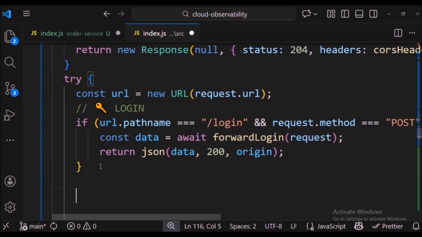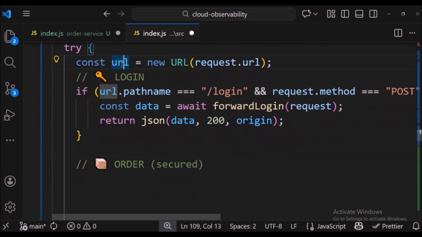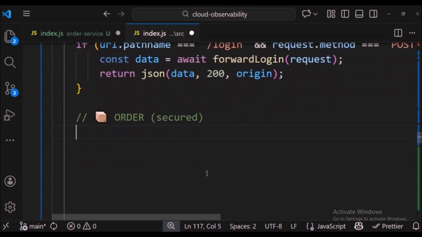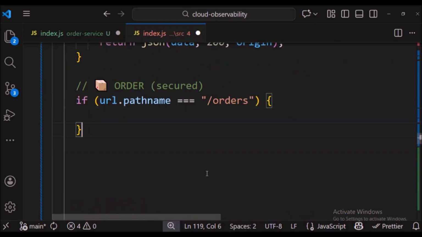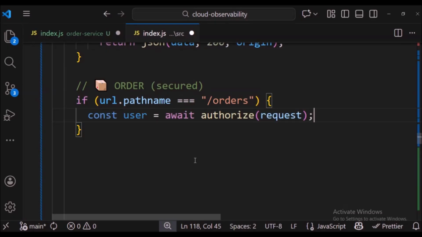In the next request, the client calls the order request along with the token. So in the API gateway, if the request URL is of type /orders, then call the authorize function and ask for verification from the auth service while providing the token to it.